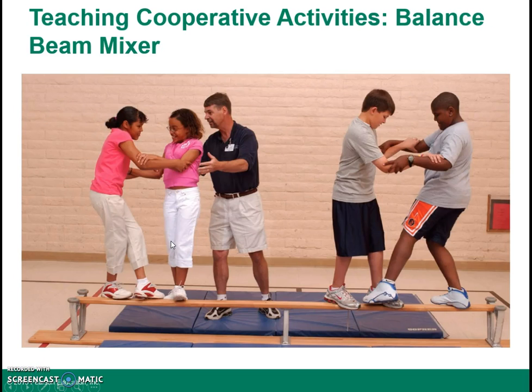The next cooperative activity you can see here is called the balance beam mixer, and this is in your book on page 524. You can get the students into groups of 8 or 10. You're going to need a low balance beam or bench. Students stand shoulder to shoulder on the low balance beam or bench. For younger students and even for your older students, you should use mats alongside the beam for safety. There are different ways to get students ready in order. The book suggests ABC order, month of birth date, so January to December or vice versa. But yeah, this is the balance beam mixer.